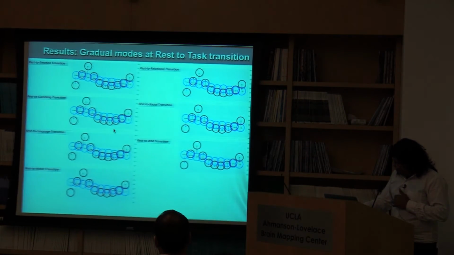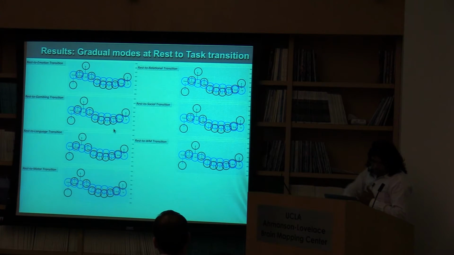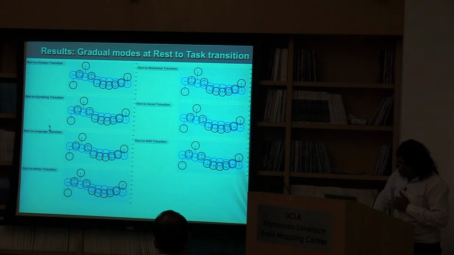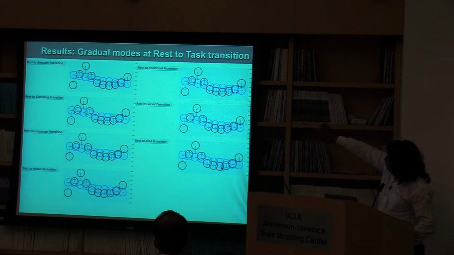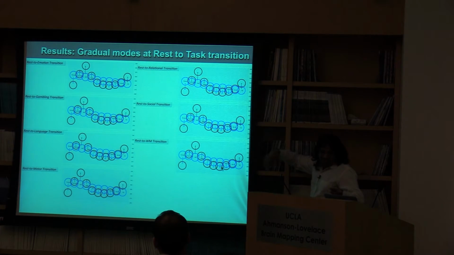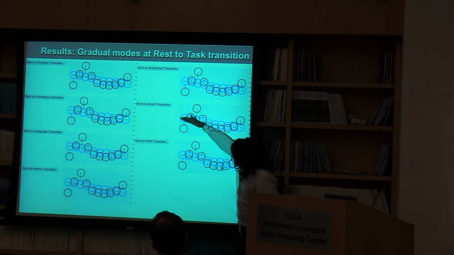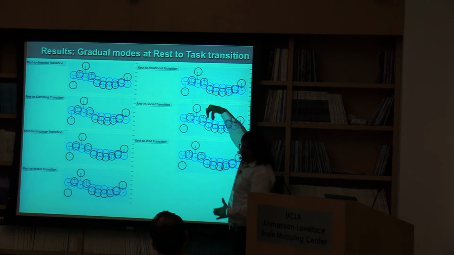And this ranking is shown here during the task. So here you have the different tasks: emotional, gambling, language, motor, relational, social, and working memory. The blue circles tell you how cortical functional networks communicate with the thalamus at resting state, and the other color, which you see as black but for me is red, tells you the communication during the task. If the circle is down, that means weaker communication during the task, and if it's up, that means higher communication.